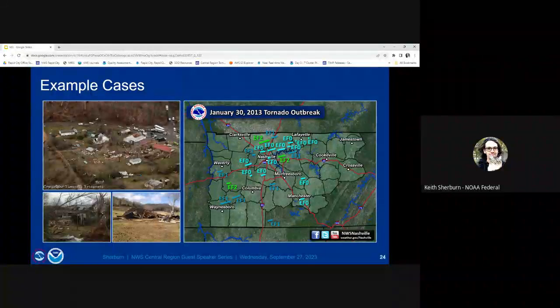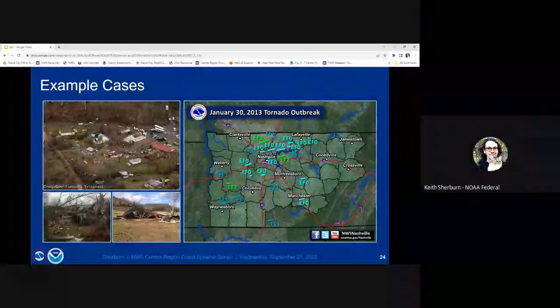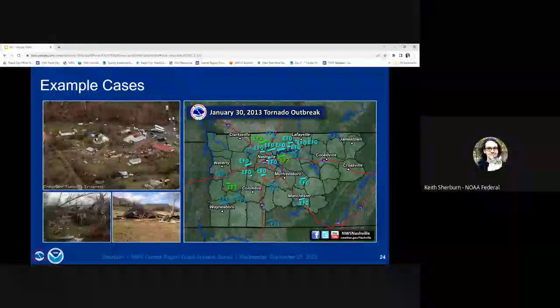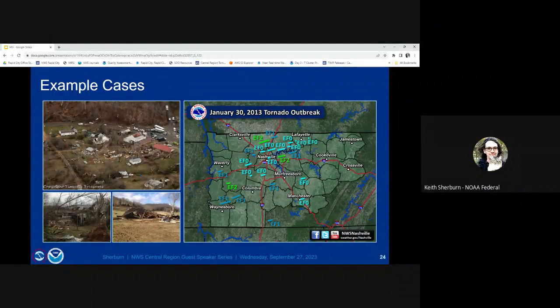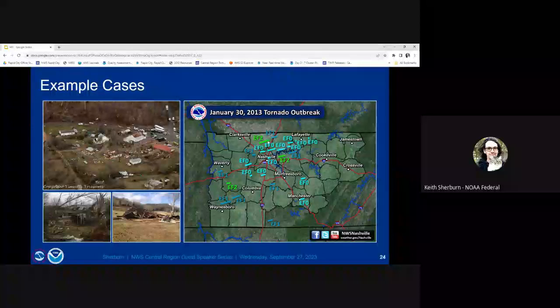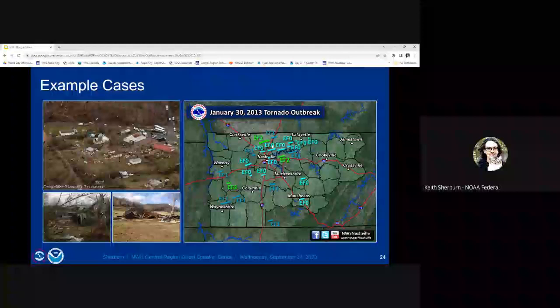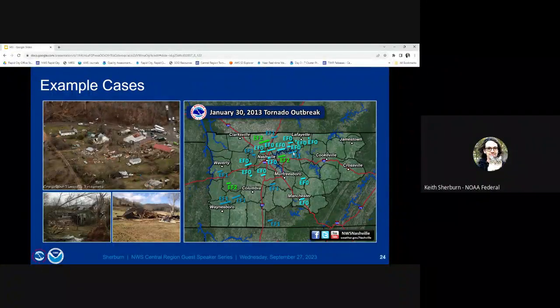Altogether, this event culminated in the largest January tornado outbreak in Middle Tennessee history. It's actually the second largest tornado outbreak, regardless of month, in that area, second only to the super outbreak of April 1974. And although the majority of tornadoes were EF0s or EF1s, you also see that there are a few EF2s embedded therein. And again, you'll see relatively evenly spaced tornadoes, as we saw with the vortices, from north to south, especially along, or north of, the I-40 corridor here, which runs west to east through Middle Tennessee.